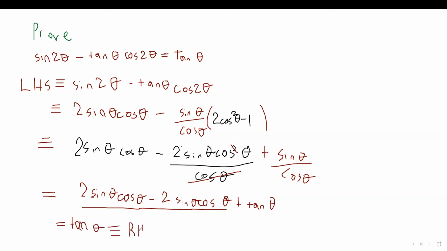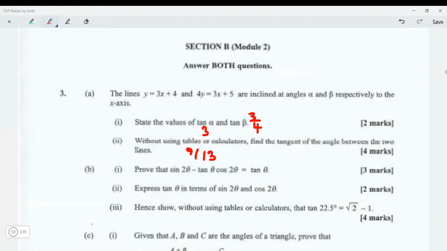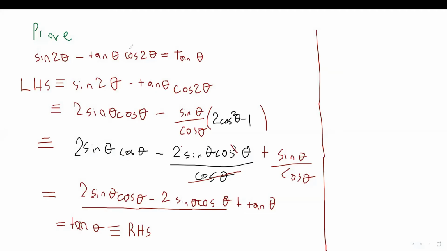That's easy. We could have used the 2 sine squared, but that would take a little longer, and we don't want to take too long for a 3 marks question. So that's that. Now it says express tan theta as the subject. So it's telling us from this formula, make tan theta the subject.